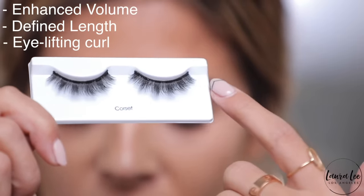A little tip: if I have on false lashes and I'm going out, I always have a little lash glue in my purse. Eyeballs are unpredictable — you could rub your eye too hard and lift your lash off, or have a watery eye. You never know what's gonna happen. Also, sometimes a friend's lash lifts and you've gotta tell them. So I highly recommend carrying lash glue with you. If you are in a professional setting on set, carry lash glue that is latex-free, because some clients might be allergic to it.